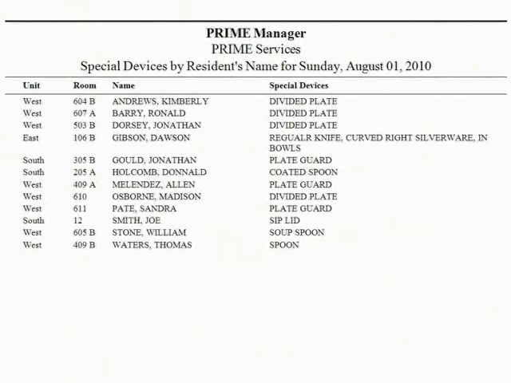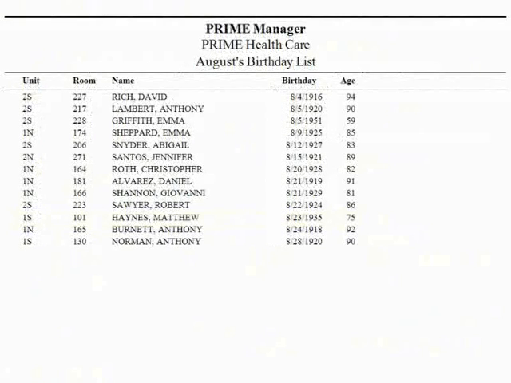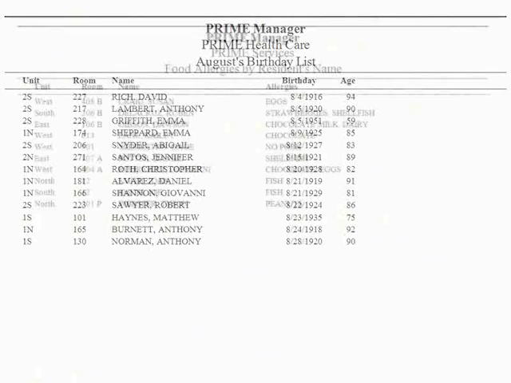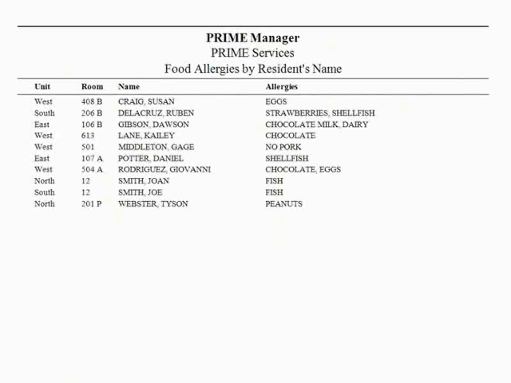Here we see a listing of the special devices needed for this day, including Joe's sip lid. Ever wonder whose birthdays are coming up? Dietech will grab and produce a report for you in seconds. A food allergy report can be useful for food preparation. Here we see a listing of allergies that the current resident population has. Notice that Joe's fish allergy is shown.